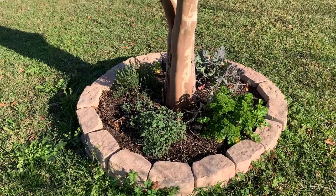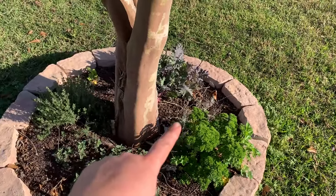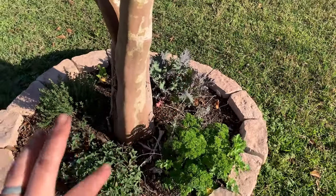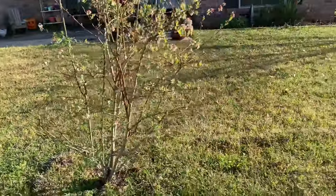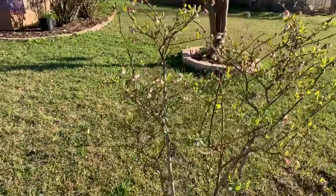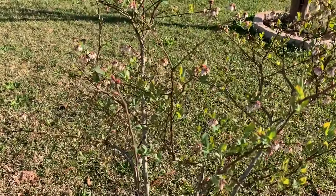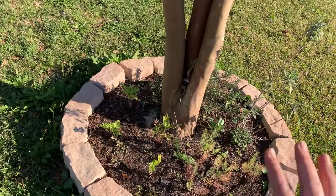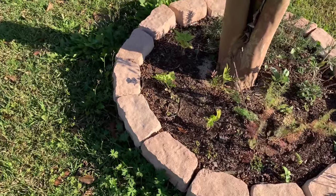In my front yard I have two crepe myrtles with little beds around them that I made last year. In this one I have some parsley — curly and flat leaf — a lavender, a bunch of bee balm, thyme, some lettuce in the back, and a bunch of kale. I need to come through and start picking so it can keep growing. I also have six established blueberries in the front yard — they are loaded, all the flower blooms are starting, and it won't be long before we're picking a whole ton of blueberries. The other crepe myrtle bed has dill, lettuce, flowers, rosemary, and sage — though I'm noticing a whole lot of weeds I need to get in here and take out.